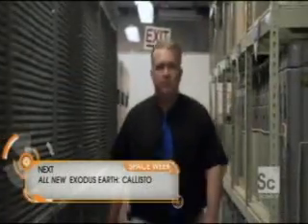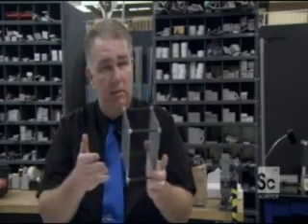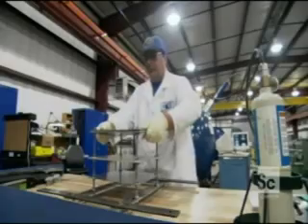Dana Lear is one of the leaders of the deflector shield research program. Today he's testing what the NASA guys call a Whipple shield. The idea is simple: the outer layer breaks the speed and force of the incoming junk, then the inner layer will protect the hull of the craft. Shock waves set up in the particle break it up and spread the particulate over a larger area — kind of like a snowshoe effect, spreading your weight out in snow. We can basically defeat that high-speed particle in a very short distance. But how will it stand up to a shot of space junk from the super gun traveling at 24,000 feet per second?